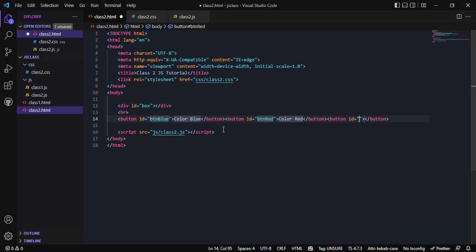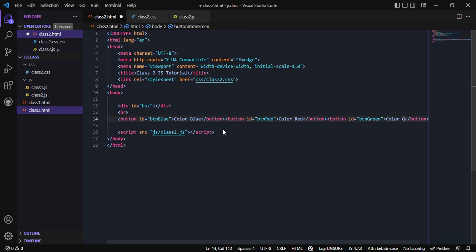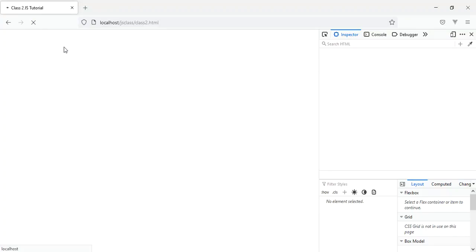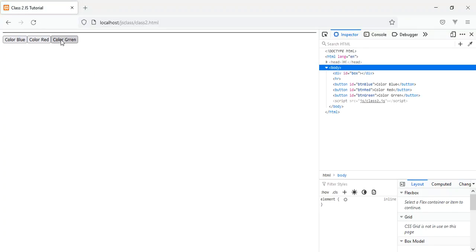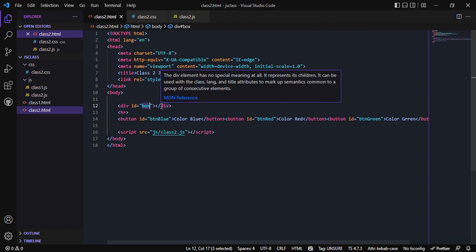The last one I'll call btnGreen, and inside it I'll say "color green". So I have 3 buttons. Now if I open my page, we're going to see the 3 buttons: color blue, color red, and color green. But my box is not yet shown, and here is the reason why.